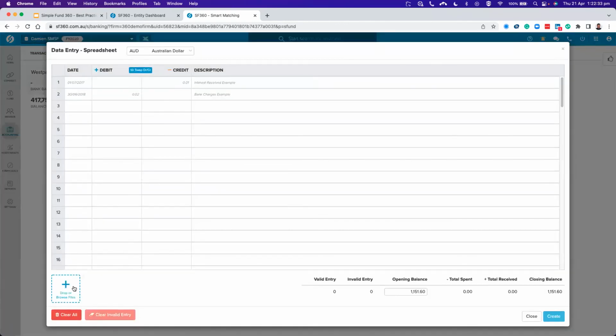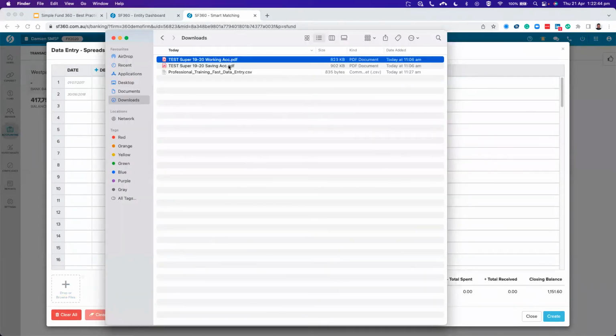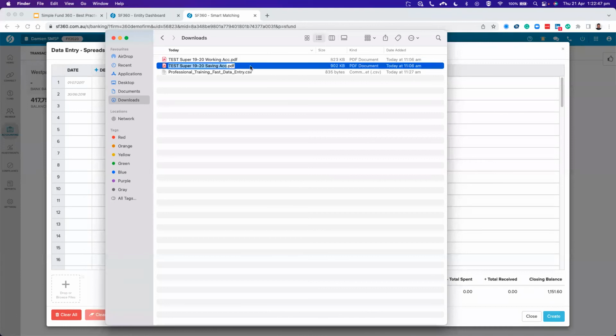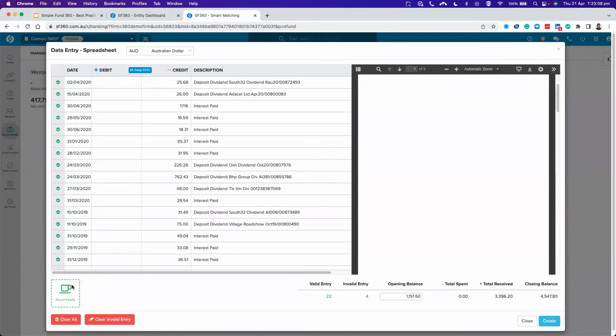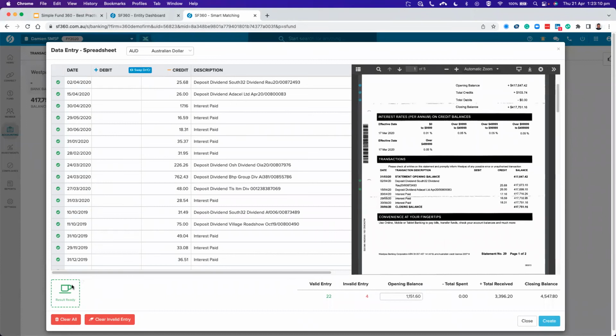And then from here, again, what we do is click on the drag and drop or browse option. If you've got a couple of screens that you're working on, or if I've got my downloads folder, for example, over here, I can drag and drop the PDF file across into Simple Fund 360. So I'm just going to drag this one and drop it into here and then confirm. It'll analyze that PDF document. And within seconds, we've got bank transactions about to be imported, which would have saved us multiple hours, for example, even manually entering in those transactions or paying an additional cost to convert a PDF document.